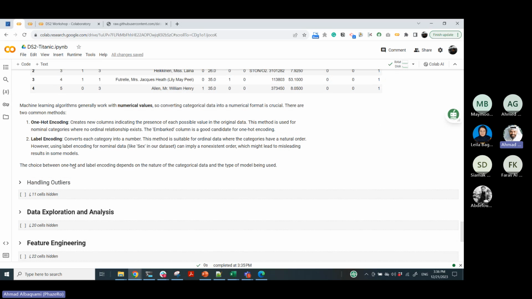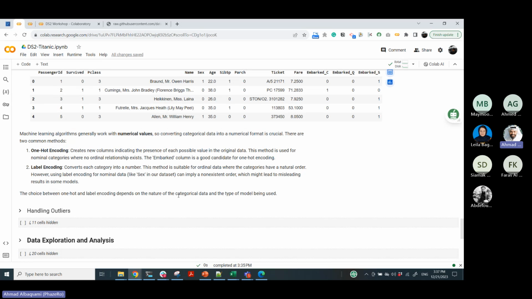Label encoding, on the other hand, converts each category into a number. This is what we did with the sex feature. This method is suitable for ordinal data where the categories have a natural order. I don't believe this one should be ordinal, but I left it so that we have 2 types of conversions, and you'll see both of them there. Sex can also be one-hot encoded: male either 0 or 1, female 0 or 1. Of course, you cannot have both of them at the same time.